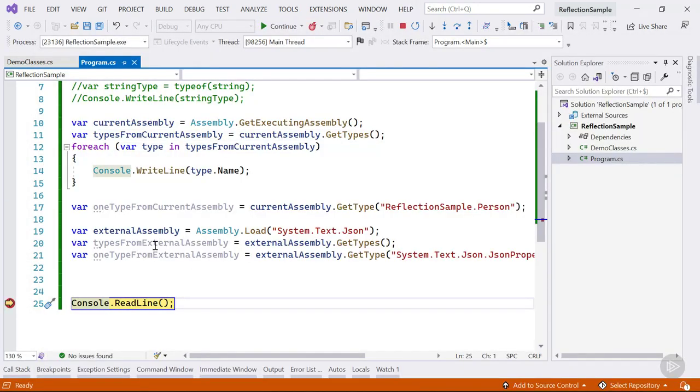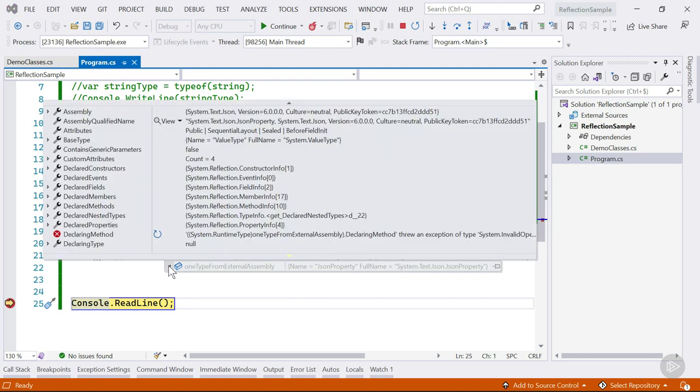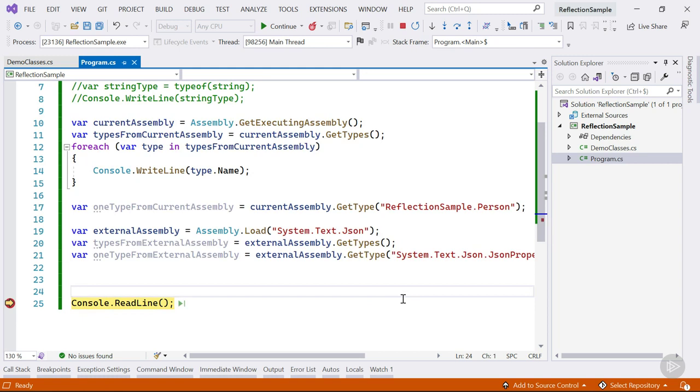We hit our breakpoint. If we look at types from external assembly, we see that 283 types have been loaded. And if we try to get one type from the assembly, we see that we indeed got our JSON property type. So, like that, you can load types from external assemblies.